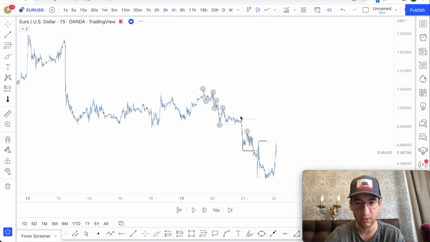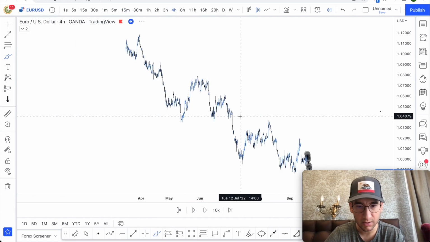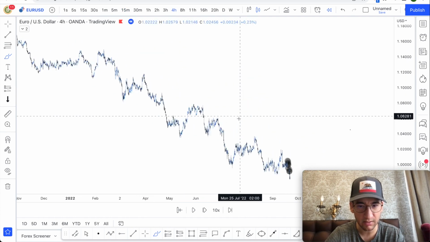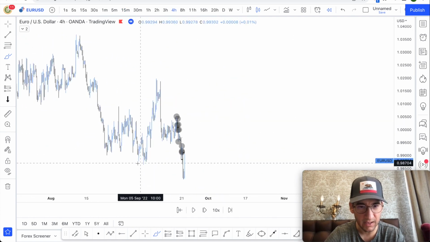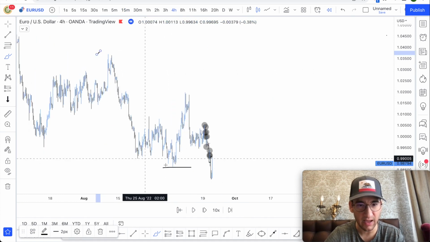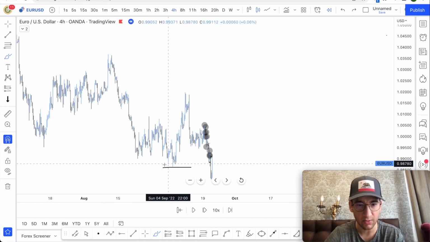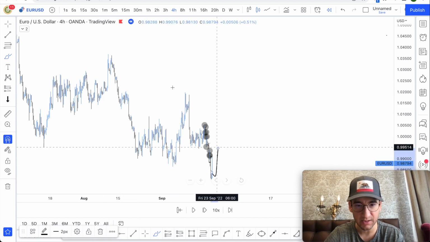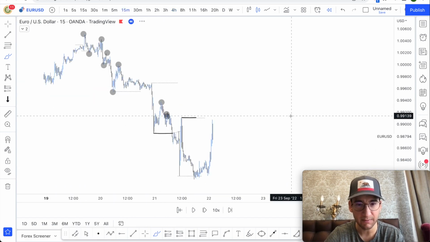Maybe if we go on the 4-hour, we might be able to see here. Is there anything? No, I don't see anything. So it's definitely grabbing liquidity from the low, obviously, because each high and each low have liquidity in there, right? And then it's just retracing a bit. So let's go back on the 15-minute, okay?